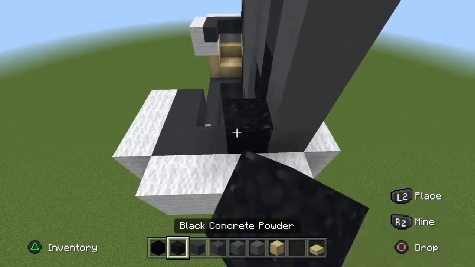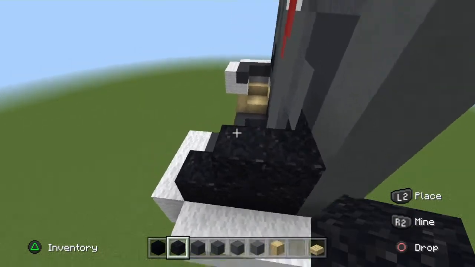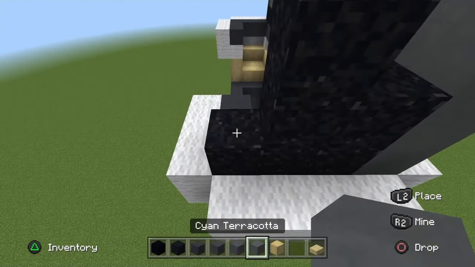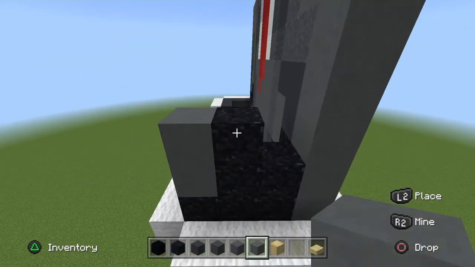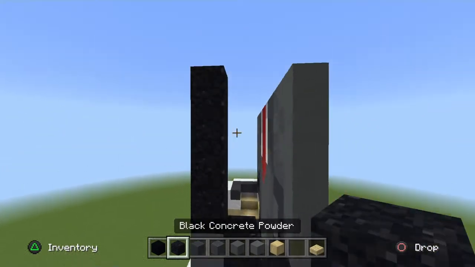Get your black powder and go across three. In the middle, go up two. And on the far left middle block, go up one. On the far left, go up two cyan terracotta. On top of that, get your black powder and go all the way up the tippy top.